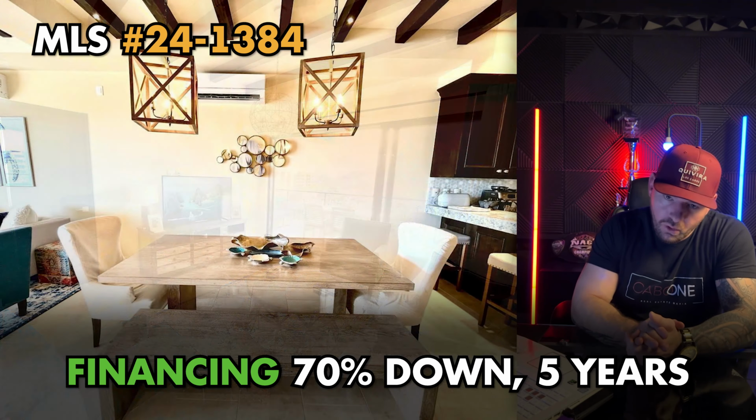This is a nice 3-bed with the jacuzzi. It has some other upgrades. It's got so many I keep forgetting. Obviously, they replaced all the chandeliers. It has the full L here, and it has the extended cupboards. This is what I love. I haven't seen this in very many units.